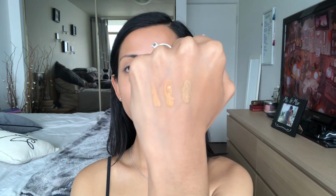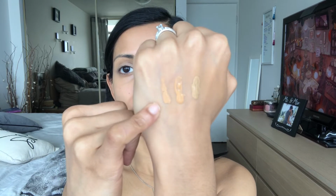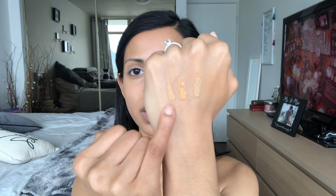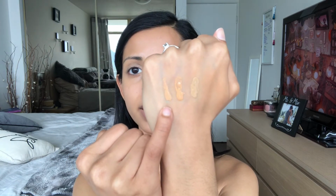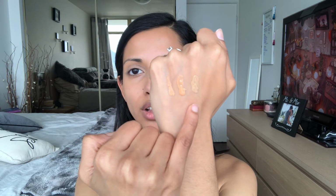And then just to compare, I swatched the MAC Studio Fix foundation in NC40, which is right here, and you can see again it's that yellow undertone foundation with a bit of oranginess to it. So what I'm gonna do is use both of these foundations on half of my face each, obviously just around the mouth, and then I'm going to use my normal foundation shade all over the rest of my face.